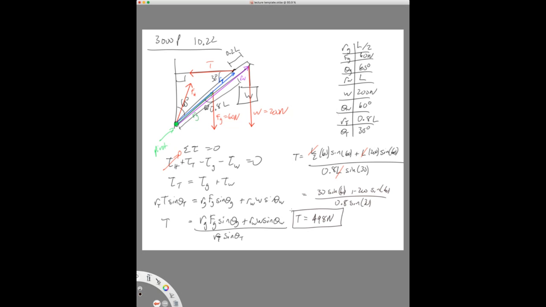Okay, so we were able to solve for tension without having to use net force in the x direction or net force in the y direction. Any questions? Okay, so let me finish this. We need to find the x and y components of the force from the hinge. So here we want to maybe reproduce our picture on a new page.